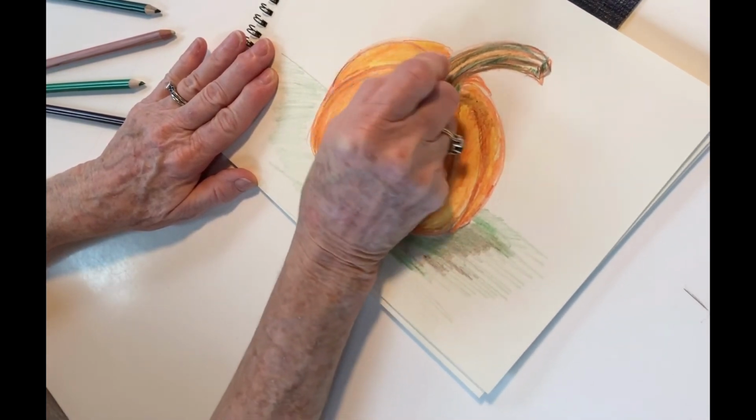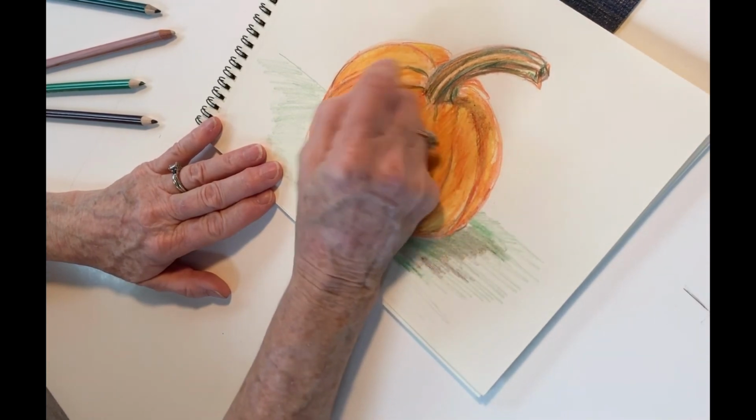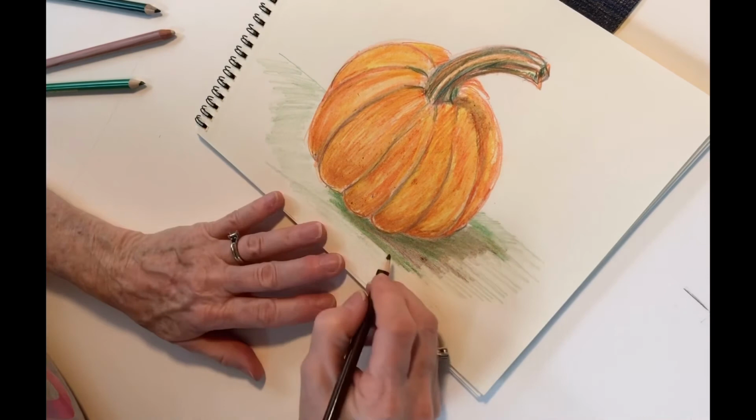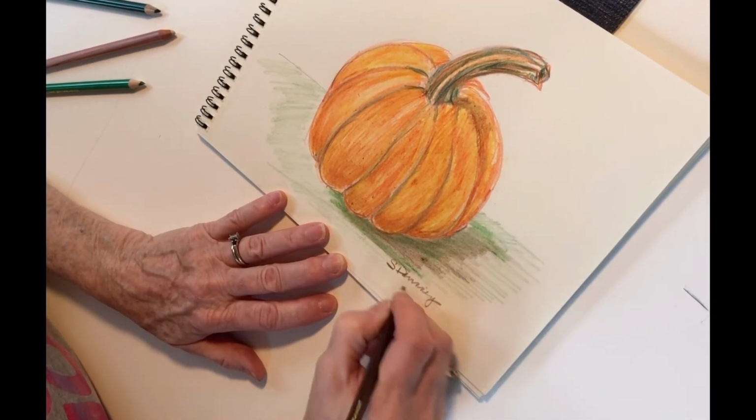To add some highlights to your drawing, you want to be aware of where the light source is and just use your eraser to erase a few streaks, which will add a nice area a lot lighter than other colors surrounding it, which creates your highlights.